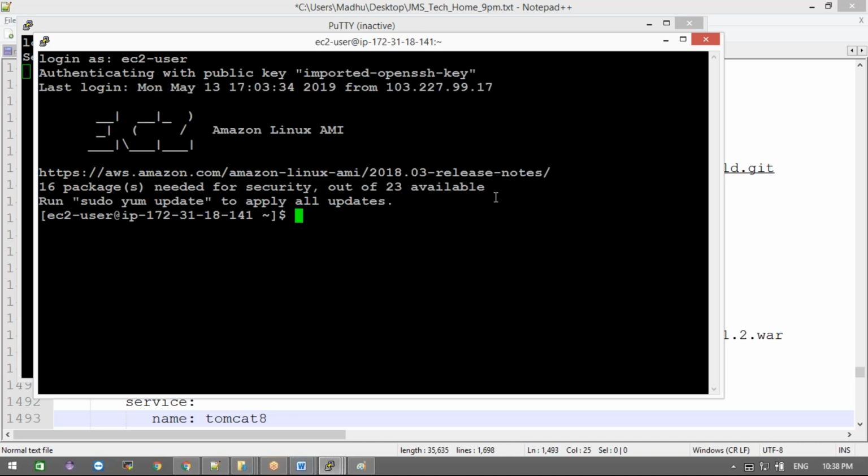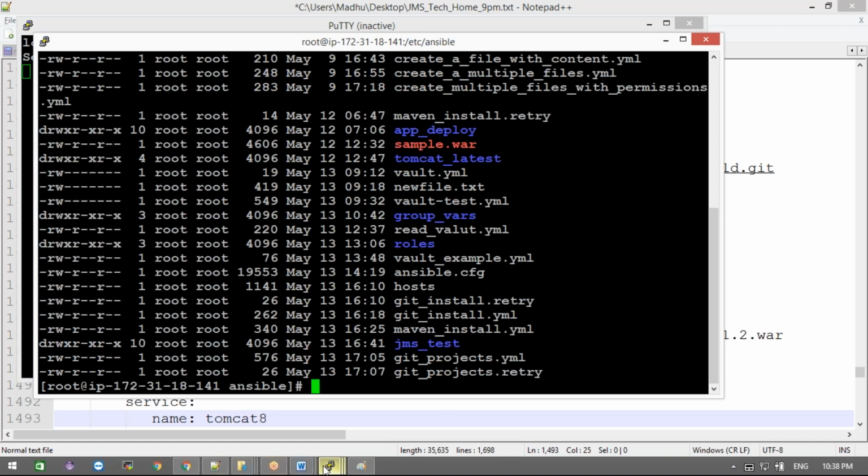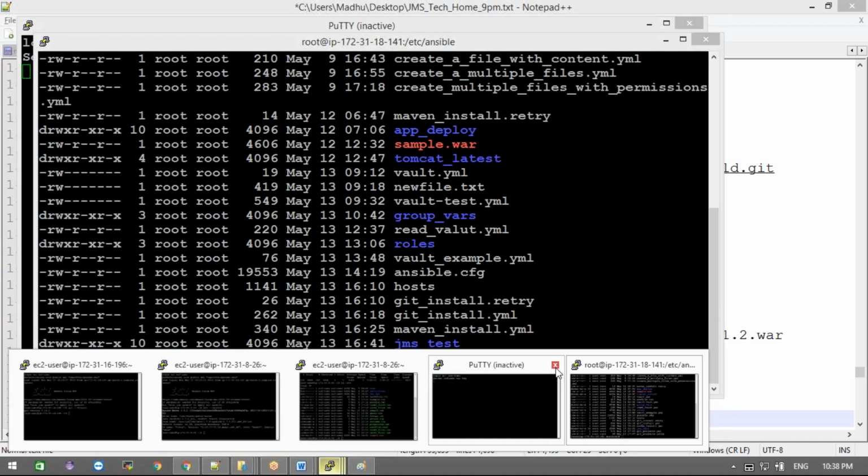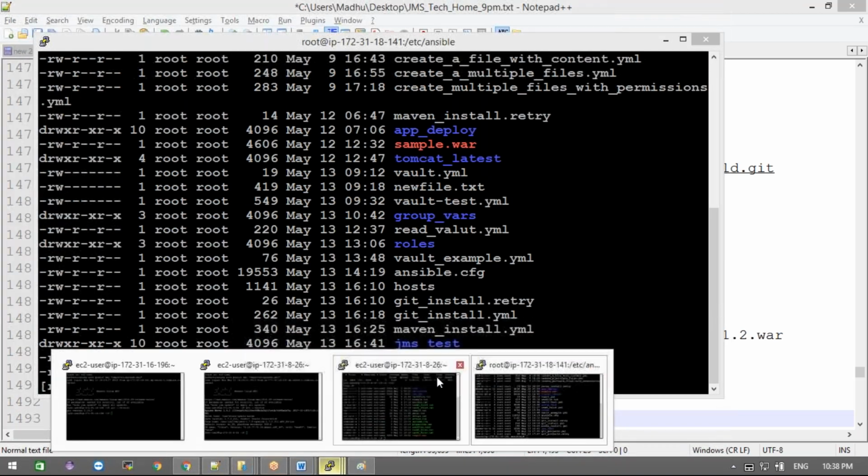Okay, fine. sudo -i, then cd /etc/ansible. Now here we need to run the playbook to install Git. Let's check whether the installation is there or not on these nodes.